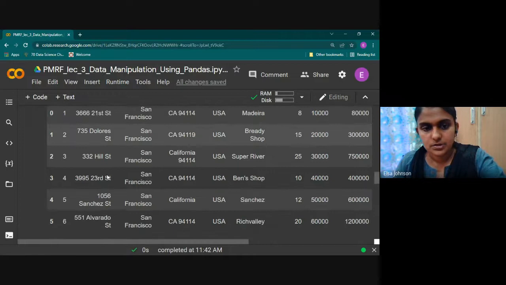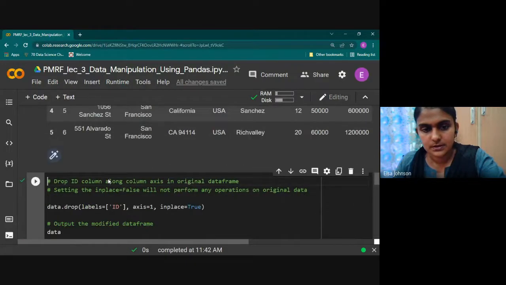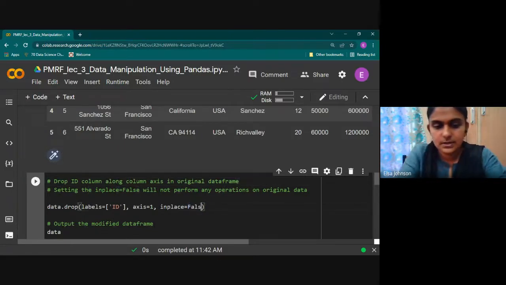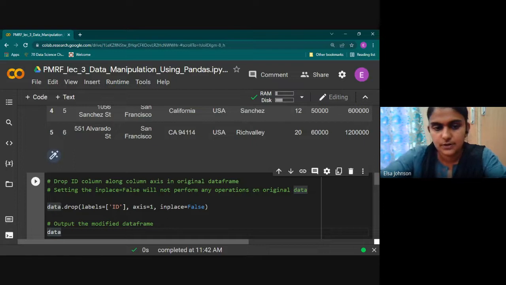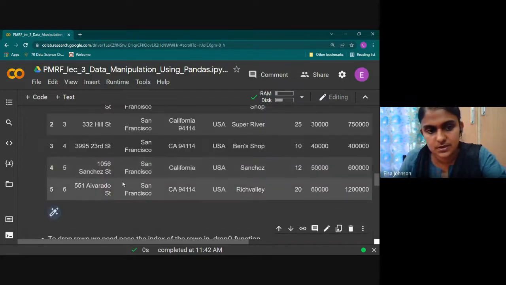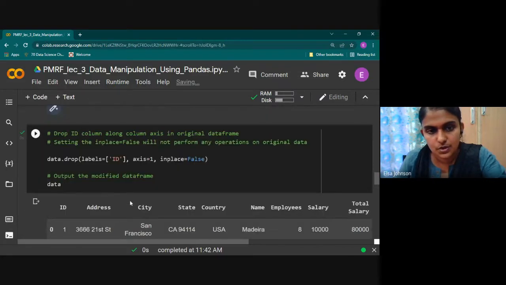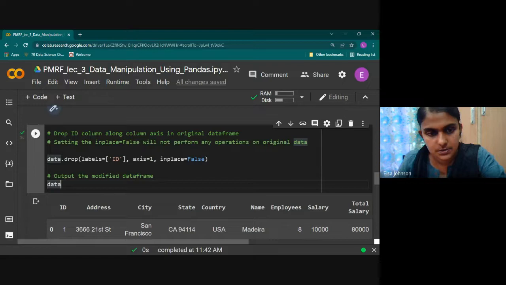This dropping can be done in two methods. First, I'll give drop labels id and inplace equal to false. The advantage is that you won't see any difference in the original data.